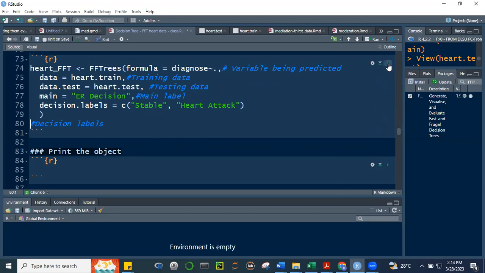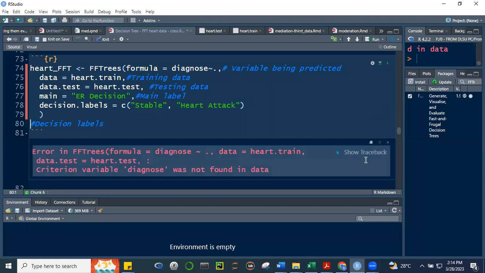Okay, if I print this class, where did I go wrong? Where is my mistake? Comma, heart.train, data.test, heart.test.